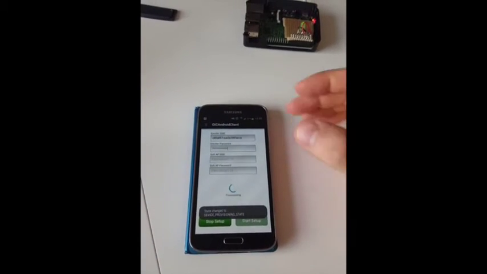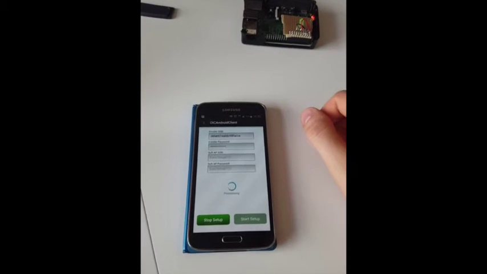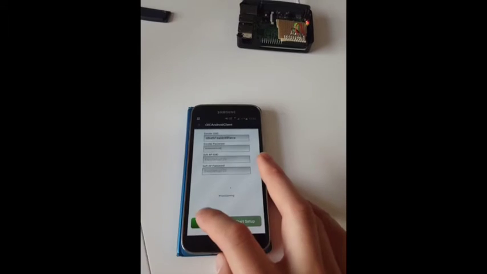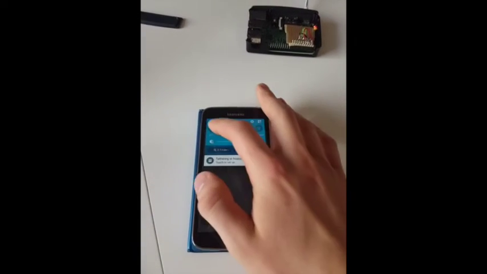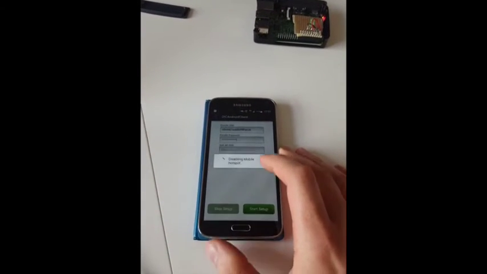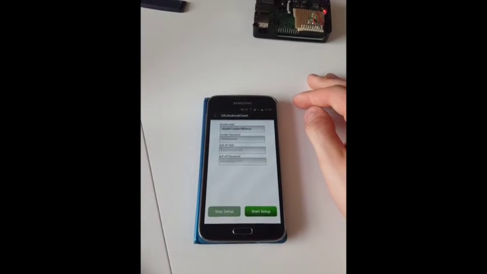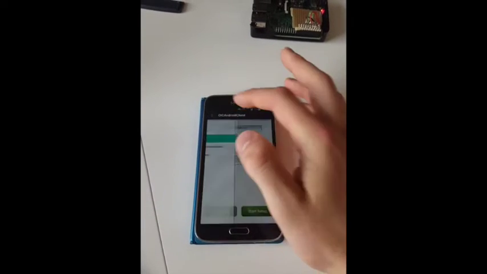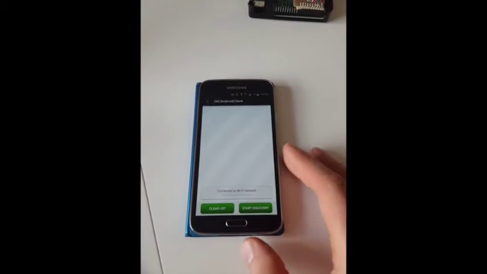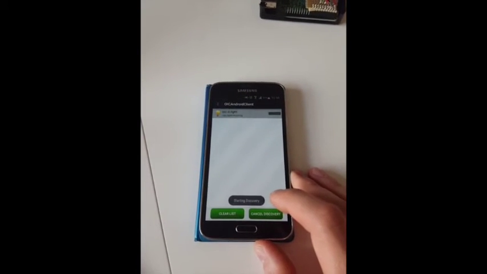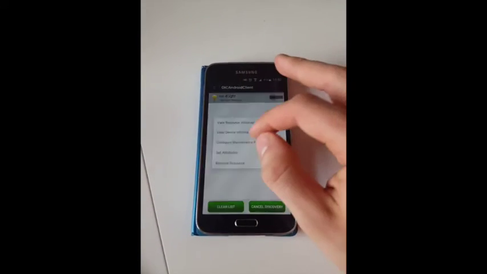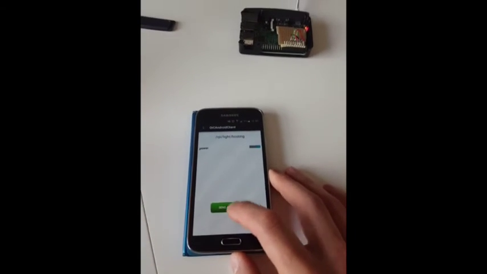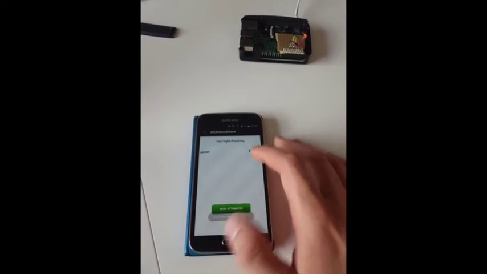It will now, through a POST request, send the network credentials of the enroller to the Raspberry Pi. We can see on the top of the Android phone's screen that it has been disconnected from the soft access point. From here we can then connect back to the network and see if we can, through the device list and through the discovery mechanism, discover the newly connected resource. By discovering, we can see that here we have the light that we have registered on the Raspberry Pi, and we can actually control it as well. It turns on and turns off.